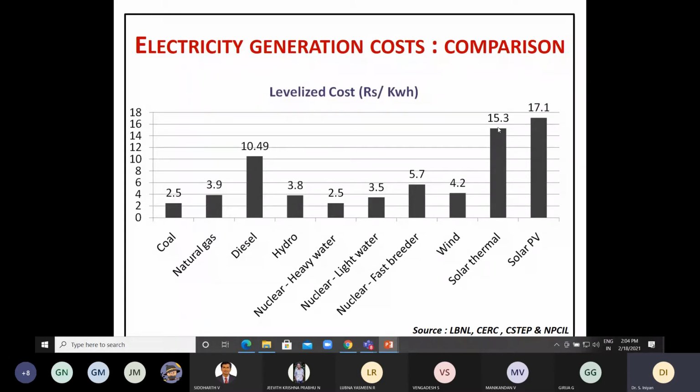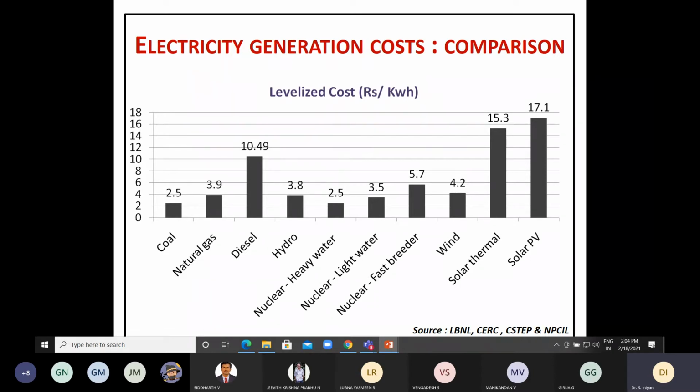And for solar thermal, it comes to 15.3, and solar PV comes under 17.1. I know you may know the difference between solar thermal and solar PV, right? So in the assessment, I may ask the question, what is the difference between solar thermal and solar PV? I think you are familiar with that. What is the major difference between these two, right? I think this is old data for the cost per unit of electricity generation. So better you update it with a later version: what is the cost for 1 unit for wind, solar thermal, solar PV, coal, natural gas, all the renewable and non-renewable energies, right?